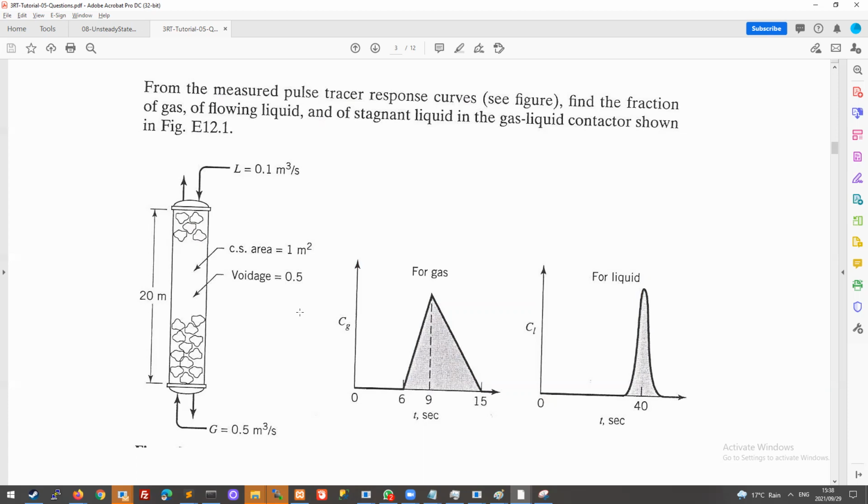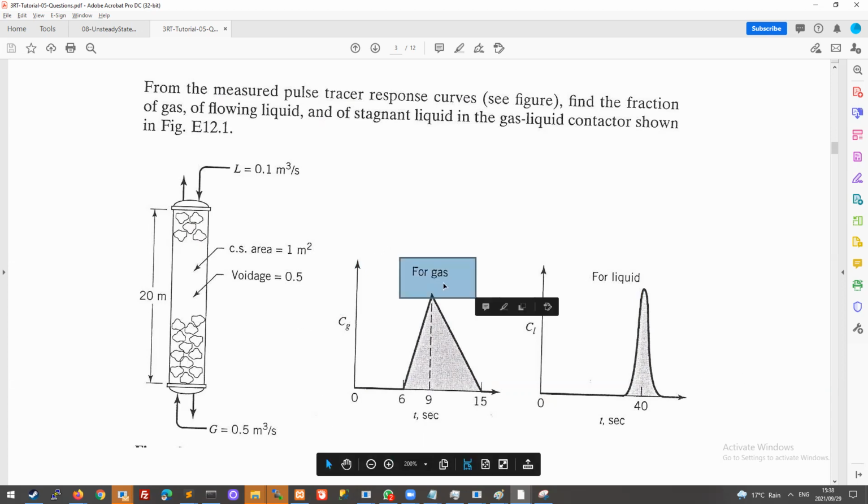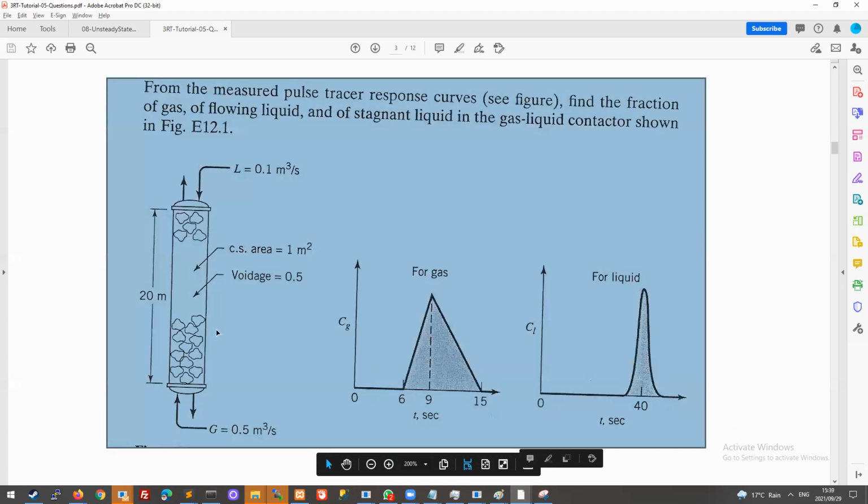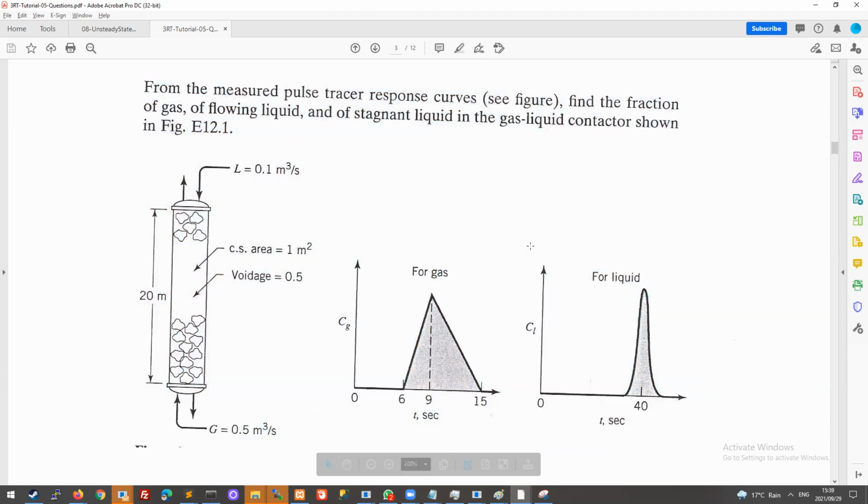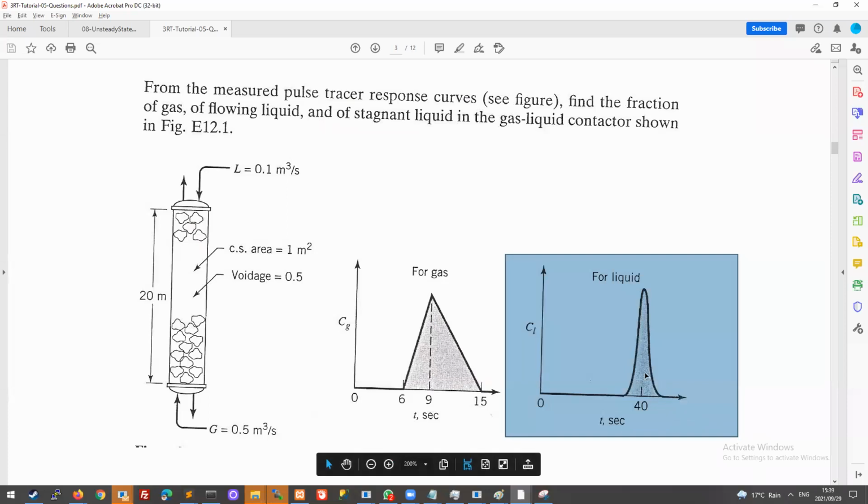In fact, now you've got all those other genders also. You can't even keep track of how many there are. So you've got all these different age distributions. So different things can have different age distributions. So the gas may be spending a different time compared with the liquid. And it is spending a different time. You can see the liquid on average is spending 40 seconds and the gas is much less than 40 seconds. So your two different phases have two different RTDs. Now, in the case of the liquid, the average time spent is 40 seconds.